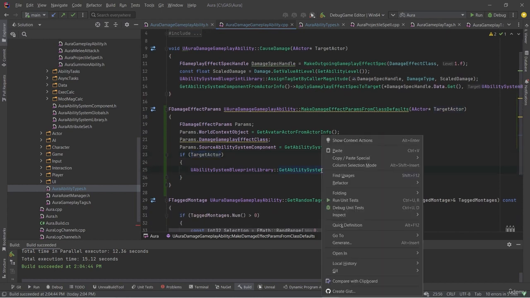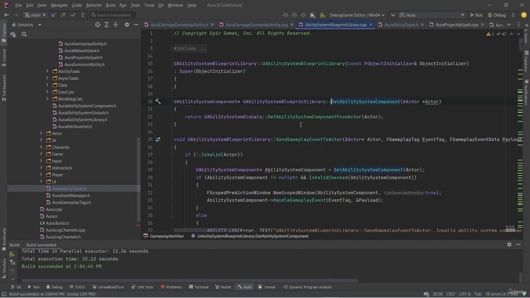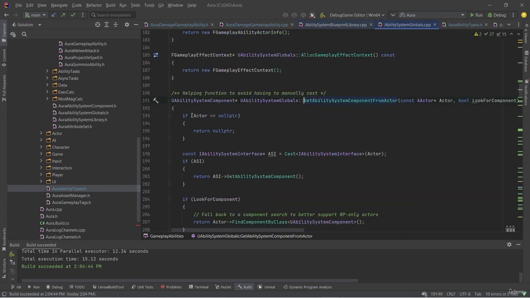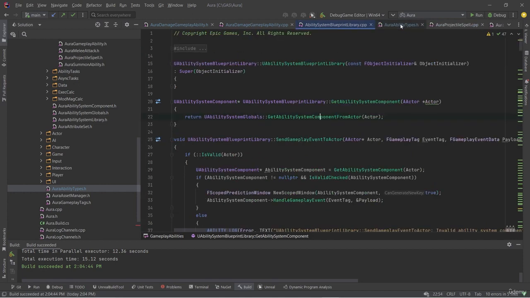Of course, if we go to get ability system component, we'll see that it calls ability system globals get ability system component from actor. And if we go to its definition, we see that if actor equals null pointer, return null pointer. So really this check is already done for us. We don't actually have to make that check.